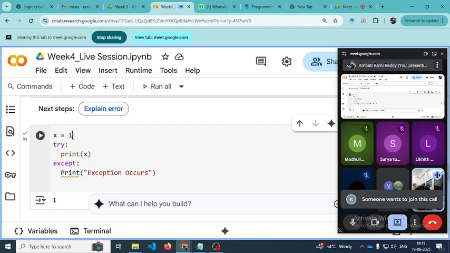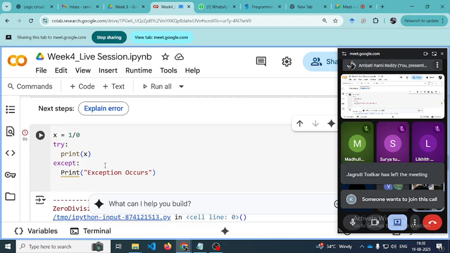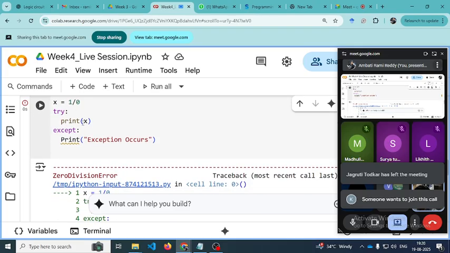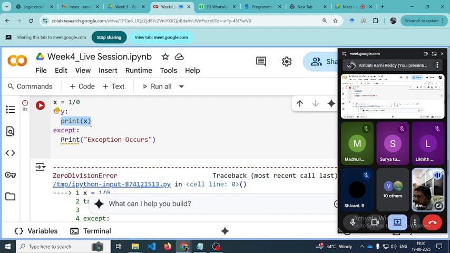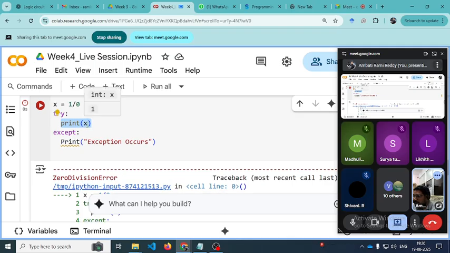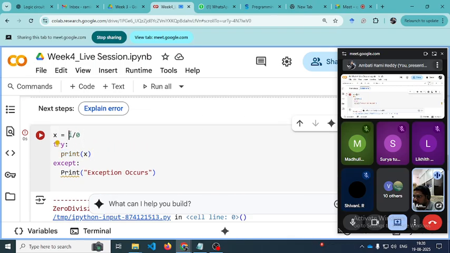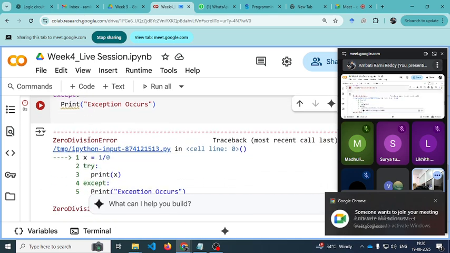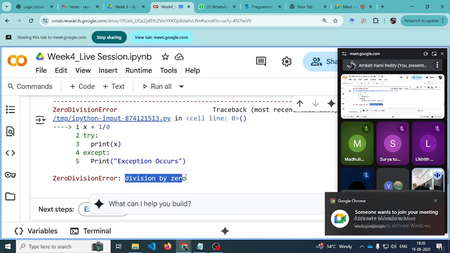Suppose if I keep it like this, we will see what will happen. We are unable to print this x value. In the previous case x equal to 1, but in this case, even though x is there, some error occurred. That error is division by 0, and it will throw it.